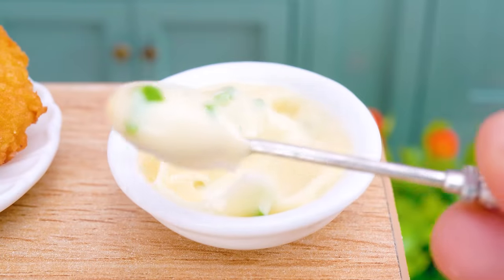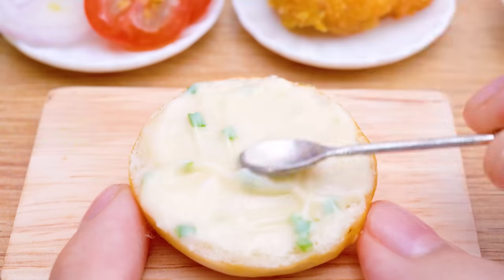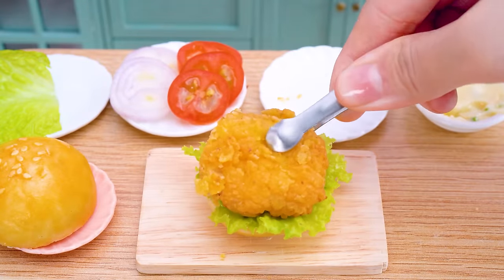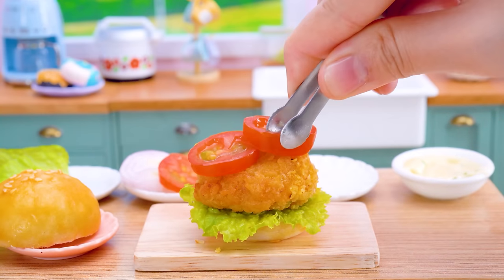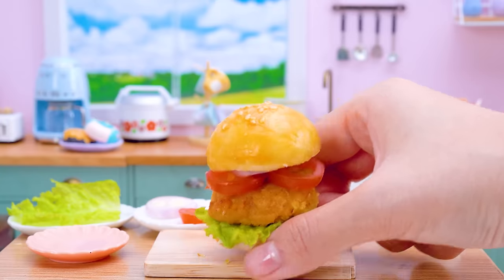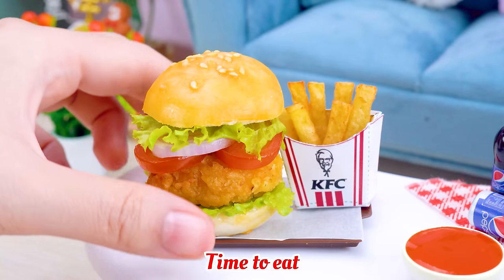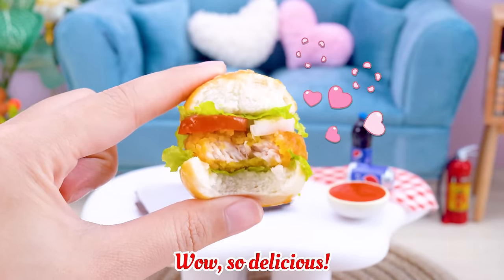Spring onion mayo. Spread it. Lettuce. Put the chicken on it. Tomato. Done! So amazing! Time to eat! Wow, so delicious!